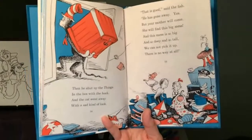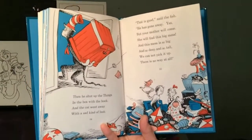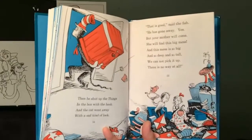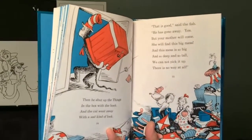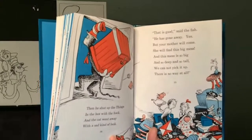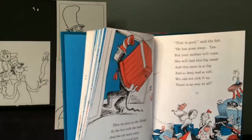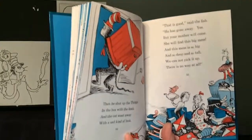Then he shut up the things in the box with the hook, and the cat went away with a sad kind of look. That is good, said the fish. He has gone away. Yes, your mother will come. She will find this big mess, and this mess is so big and so deep and so tall, we cannot pick it up. There is no way at all.